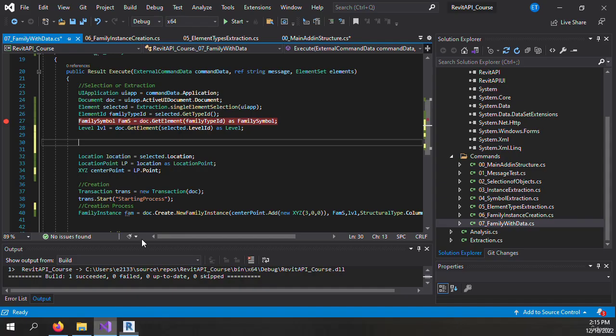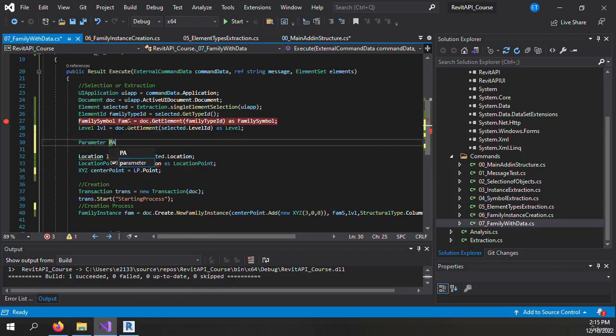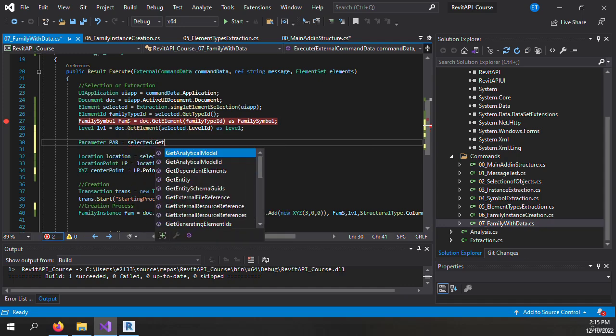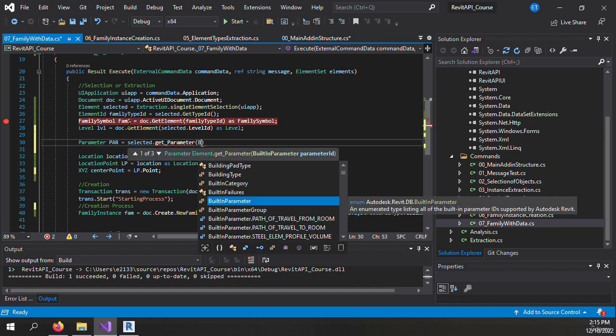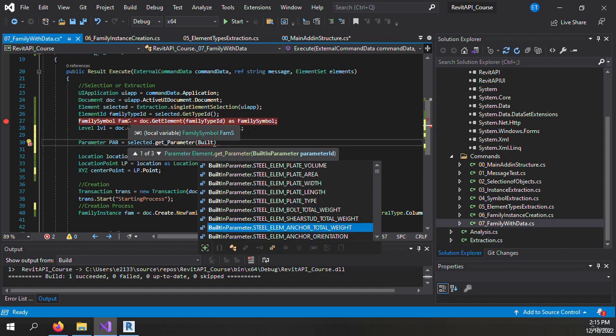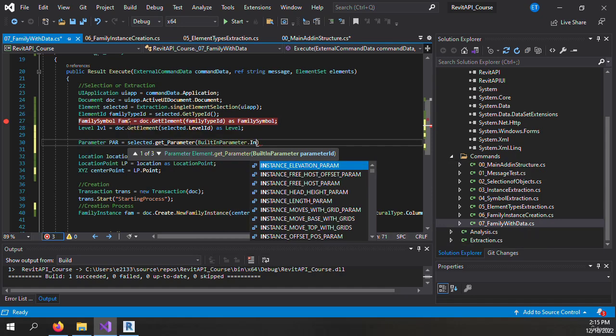So for doing that, we just need to get a parameter. Let's call it parameter. The parameter is going to be selected dot get parameter. Get parameter, we open, and you can see that the parameter is requesting us for a built-in parameter, and the one we're looking for, we already know, is instance length parameter.